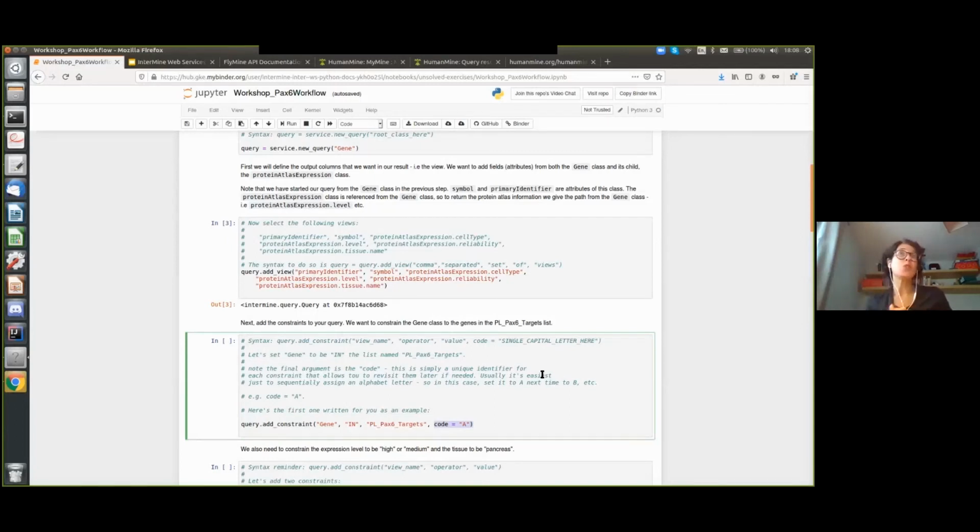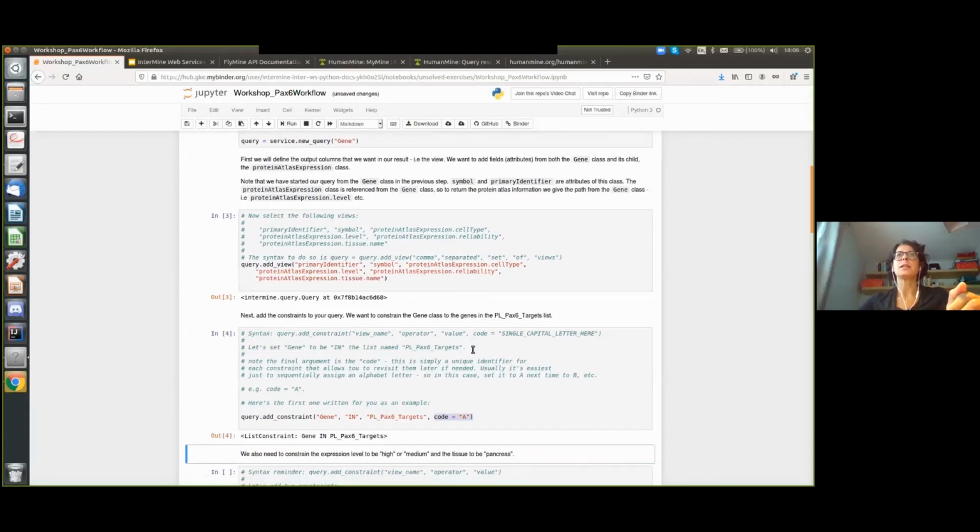But if you want to change the logic, maybe you want to use constraint one or constraint 2, you need to use the code A or B or C or whatever to apply a different logic. In this case, because we just want to use the AND operator, we could not put the code.